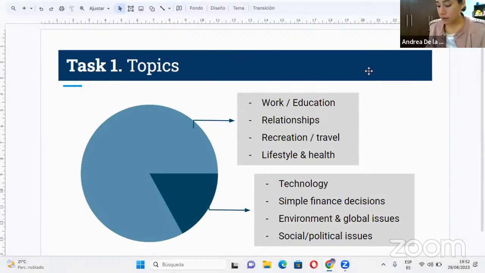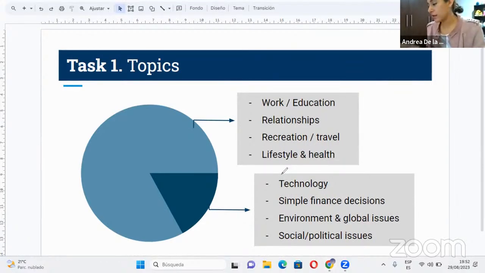these are the topics that you can have in the first question. Most of the time, you will get easy topics, so you don't have to worry too much. It's never going to be something technical. You don't have to actually know anything. They won't ask you about, let's say, programming or neuroscience or anything. They ask your opinion for simple things, everyday things like work, education, academic life, work life. So things like the one we had, right?